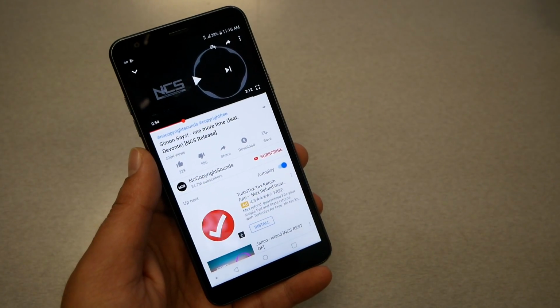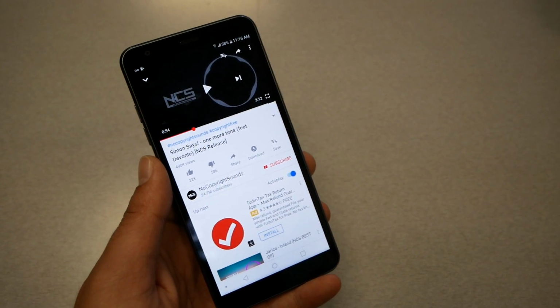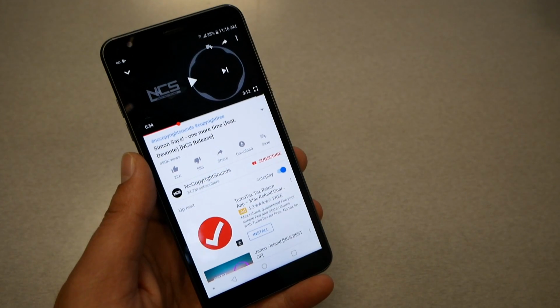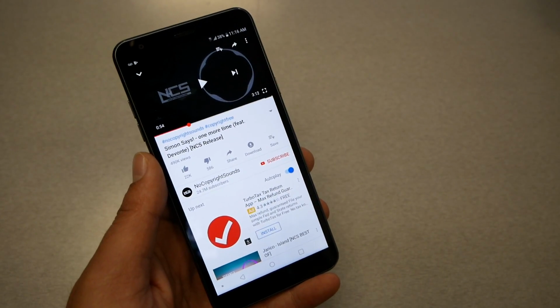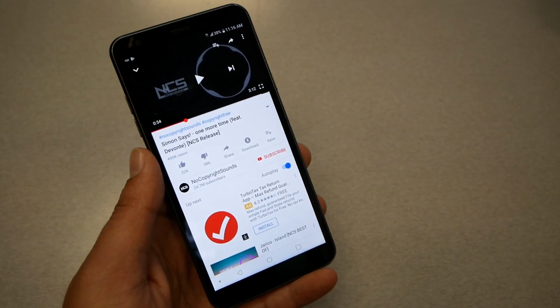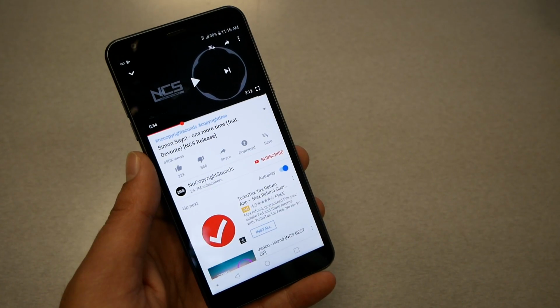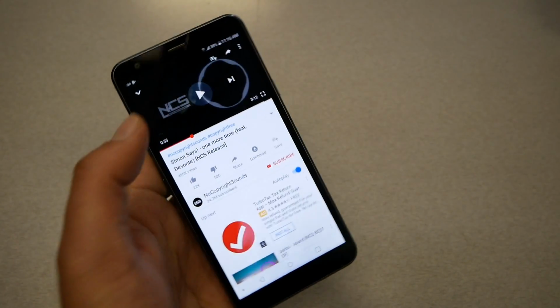I mean, it's not loud, and at the same time it's not a terrible speaker. It doesn't have any bass or anything like that, and I believe this is just a regular mono speaker. And I understand that this phone is still a budget device, and the company is not investing a lot of money in this phone because they don't want the price to be high. Let me go ahead and demonstrate the sound for you.